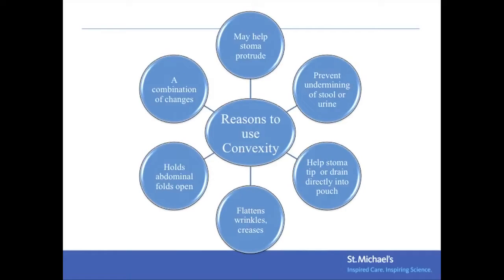Flat flanges work best when the stoma protrudes well and when the peristomal plane is flat, and remains flat when the position changes, when the patient is either sitting or bending. Convexity helps to correct the imperfections to the stoma when it doesn't protrude well, or the os or opening exits at skin level, or the stoma telescopes. Or it corrects imperfections to the peristomal plane, wrinkles, creases, gullies, or valleys, or it actually does both. Convexity will help a stoma to tip in a different direction, prevent urine or stool from undermining a barrier, or it will distort the peristomal skin folds.